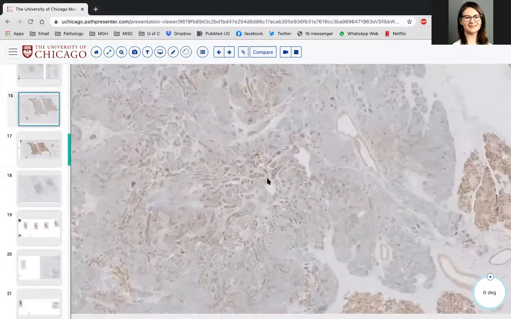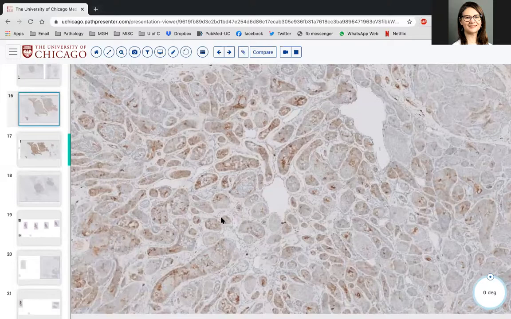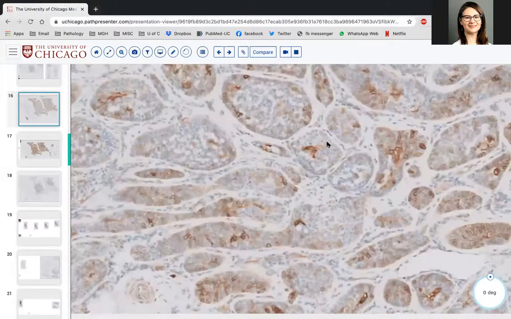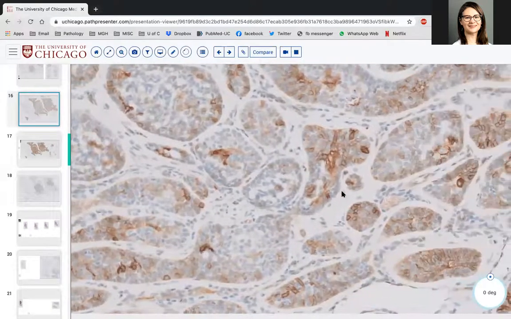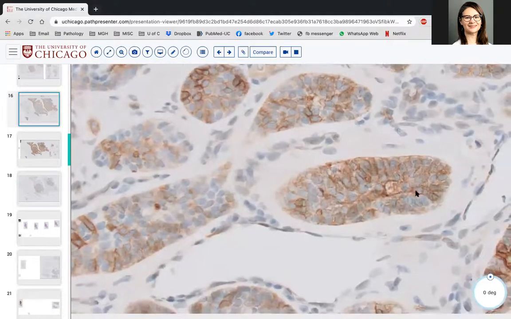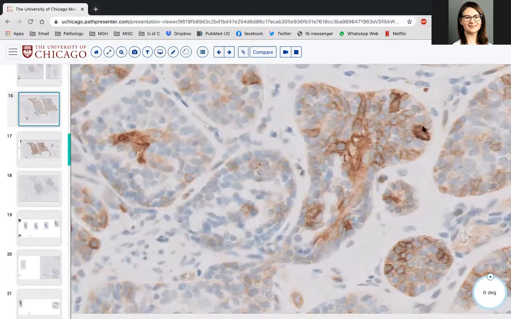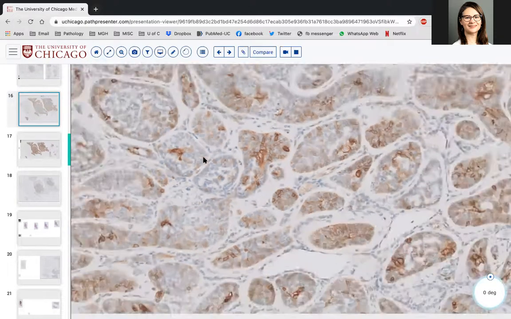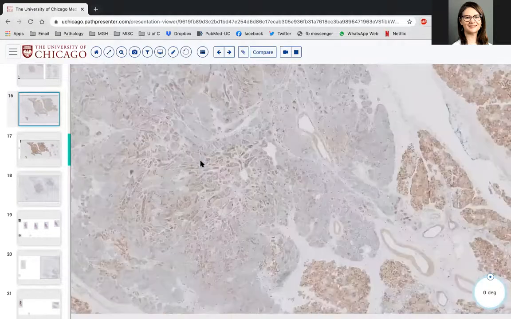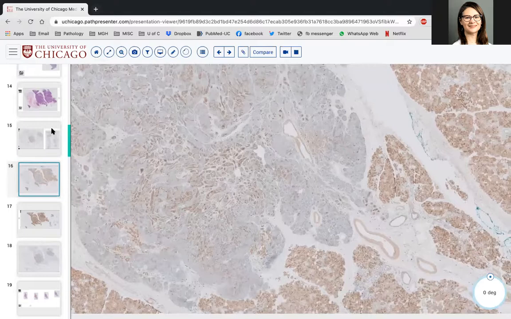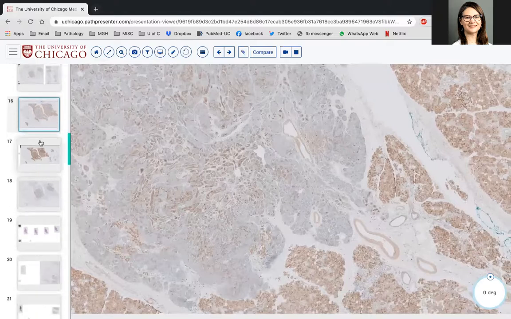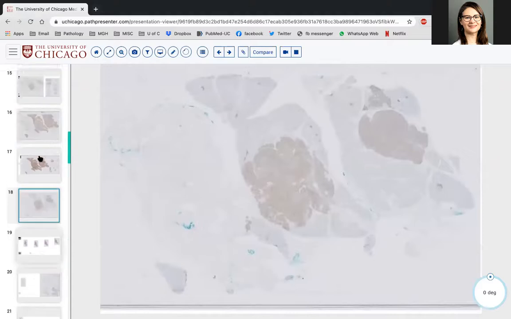Here's, again, for our biphasic stuff, a C-kit. As you can see, again, it's not quite as crisp or as clear as it is in the PAs and the adenoid cystics. It definitely stains some of the quote unquote myoepithelial cell component as well. Maybe it's a little bit stronger in the epithelial cells, but definitely not as crisp or as clear. So yeah, we have a diagnosis of basal cell adenocarcinoma.